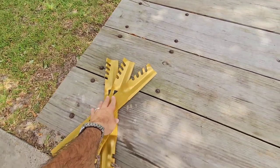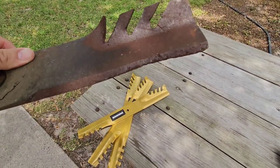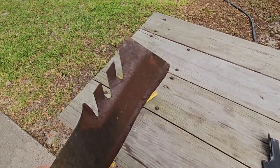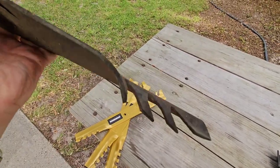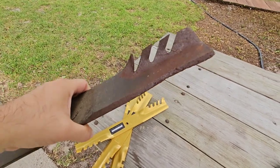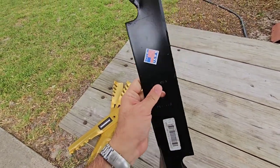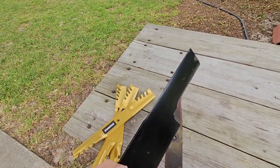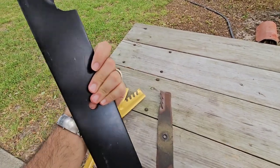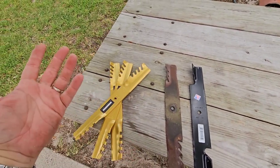Let me show you what my blades look like after a relatively short time of usage. This was the last mulching blade I put on — I think it was made by Oregon, got it on Amazon or some other site. This blade probably has 20 hours on it. The leading edge looks atrocious — it is beaten up, I've hit stuff with it, and it's super dull. The blades I typically keep on hand are these: a USA-manufactured blade I get on Amazon. Relatively thin, not a super sharp edge, they are a high lift or super high lift blade, and yeah, they work okay but also go dull pretty quickly. I switched to this blade to try it out and see if it was any better, and it really wasn't.